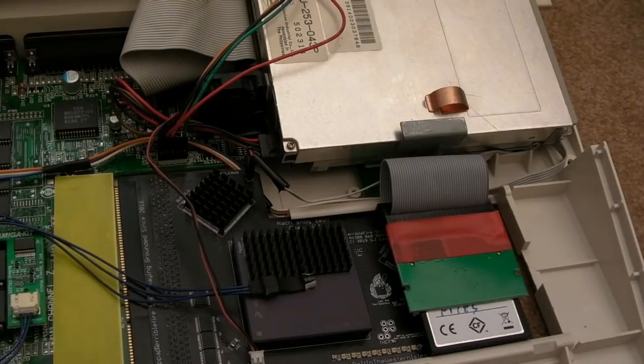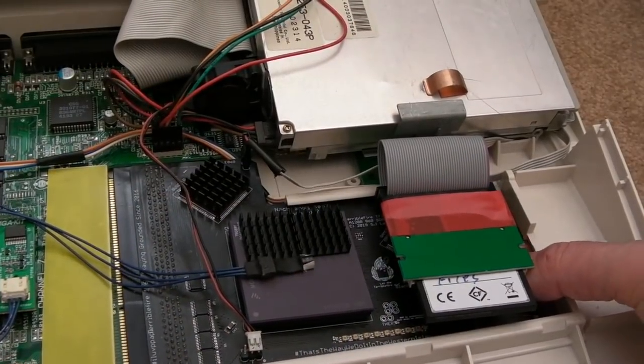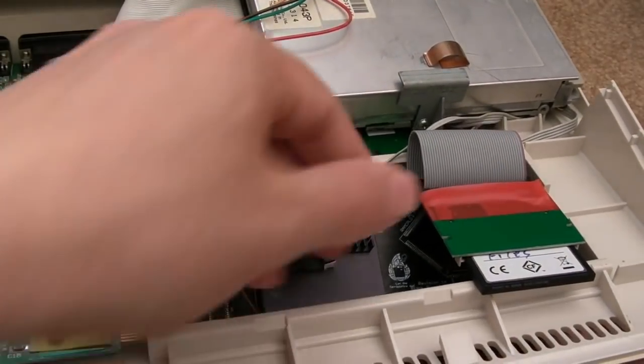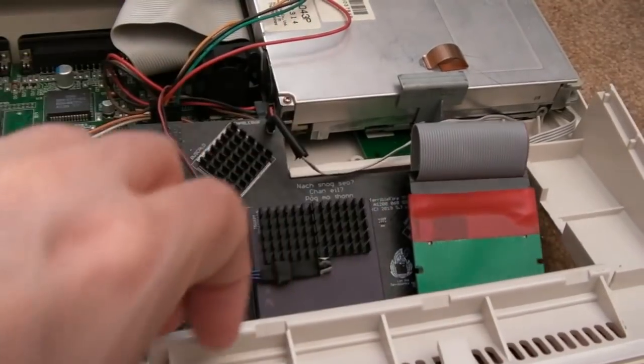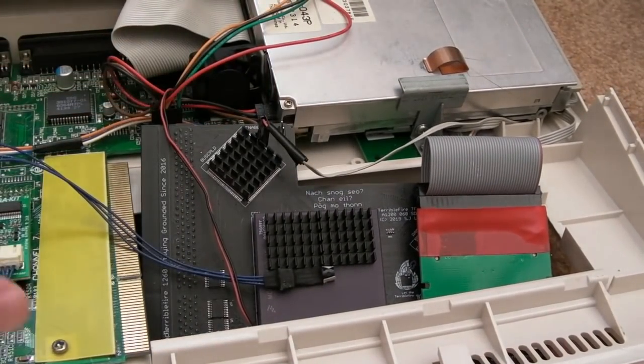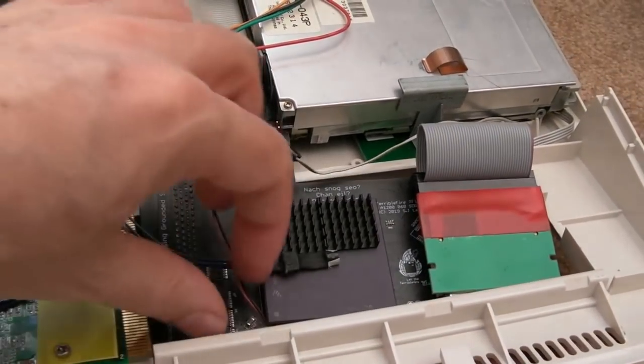So anyway, I'm just going to ground myself. I've got the SD wrist strap here, actually. Let's just put that on. So I've got the wrist strap on. Don't want to take any chances because we're on the carpet here. The interesting thing is this card goes in and out really easily. And the last time I tested this, I found that it wouldn't work when I connected it back up. And I just reseated it and then it was alright. So I think it's just because this card seems to have a slightly looser slot.